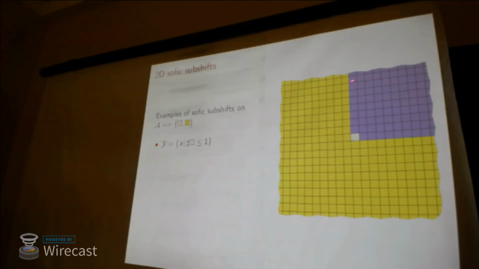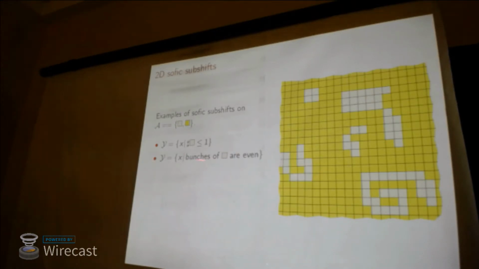But it's sofic, I just have to consider this super alphabet where blue is projected also to yellow. And I color in blue this quarter plane. And now the set of pictures which look like this can be defined by finitely many forbidden patterns. Because, in some sense, I have kept the information that my white cell has appeared. So here, this is a projection of an SFT over 3 letters.